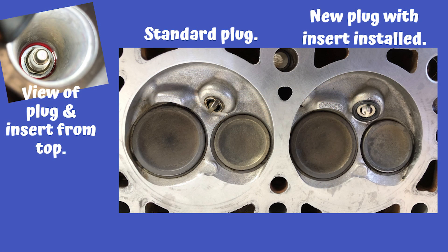I want to give you a perspective of what's going on down inside your cylinder now that you have your new plug and threaded insert installed. The top-left view looks down the cylinder to the top of your plug and insert. I made sure to inspect each one because I wanted to confirm that my thread locker did not go up and over the top of the insert and get onto the spark plug, locking it so I can't remove it later for a spark plug change — so make sure and watch out for that. On the second head, I left the factory plug in on the left and installed the new one on the right so you can see the difference between the two.